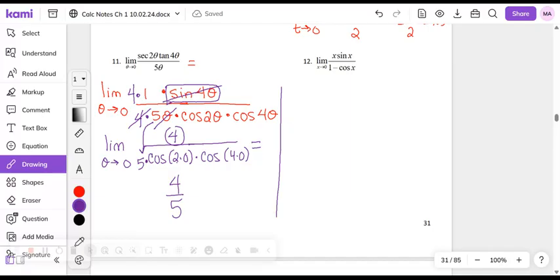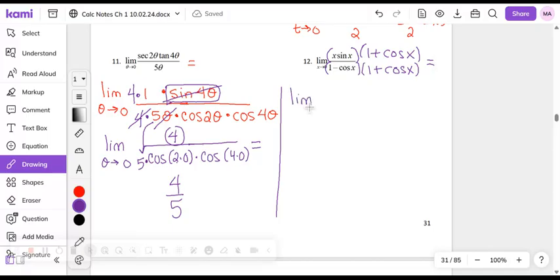Last one. Okay, here we go. We have the limit as x approaches 0 of x times sine of x over 1 minus cosine of x. Well, I put a 0 in here, I'm going to get 1 minus 1, which is 0. Can't do that. I have this 1 minus cosine of x. Perhaps you remember multiplying by the conjugate. So we're going to multiply the numerator and denominator by 1 plus the cosine of x. Now, that really is like a fancy 1, right? Because anything over itself is equal to 1.